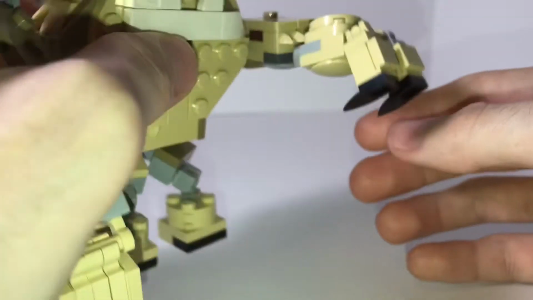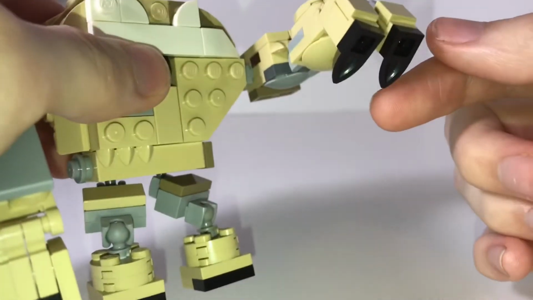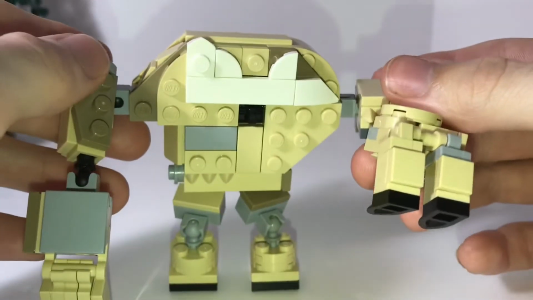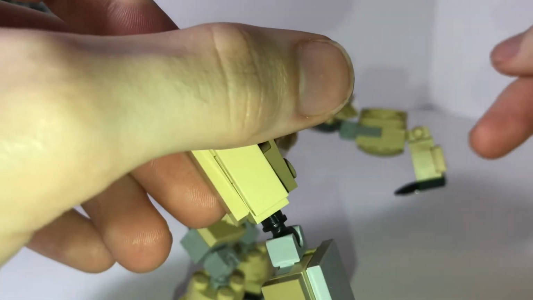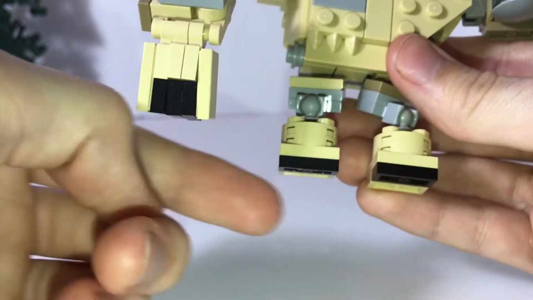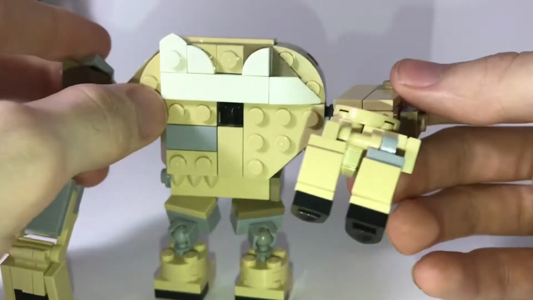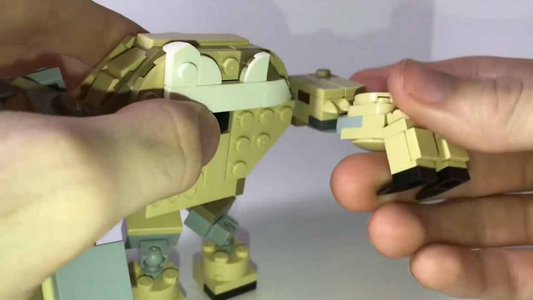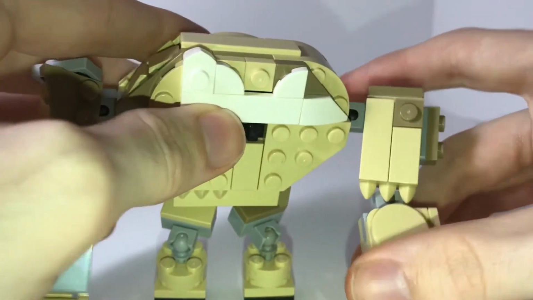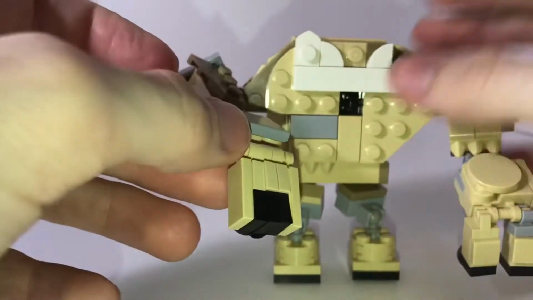So I use these claw hook pieces, whatever you want to call those, to try and resemble those nails, but obviously in game they're not sticking out like that. And then there's some black on the bottom of the feet to resemble the same thing. 2 big giant toes for the left arm, which is how it is in the game. And then for the right arm, it has 3 smaller ones.